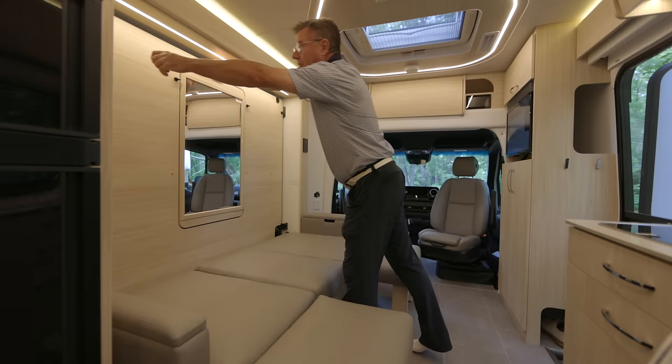We have eight different exterior full-body paint colors. This is Atlantic blue — everybody's favorite. We also have Shadow, Silver, Graphite, Glacier, Champagne, White Suede, and Eurosport. We have the Truma AquaGo Comfort Plus hot water heater — the best in the industry, standard on all Unity and Wonder models. Two settings: Eco and Comfort Plus. On Comfort Plus it keeps the hot water recirculating pump hot with individual lines to each hot water faucet — kitchen, bathroom, and shower — for instant hot water, then continuous unlimited hot water when plugged into shore power.